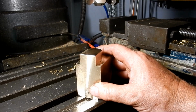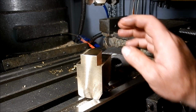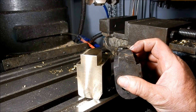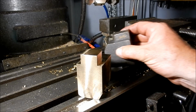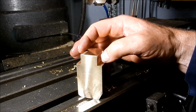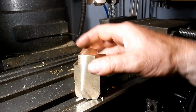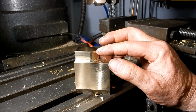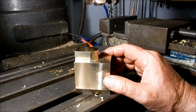On closer looking, that core print in there is actually tapered, so it's not a straight sided core print. I thought that might have been for another reason, but it is tapered now that I've knocked all the sand out of it, so it's about a 7.5-degree taper. So we'll set that up and we'll pop that little taper onto there. And on the back here, I'm probably going to have to hand file that to blend that in to give that little taper, and we'll see how it fits.